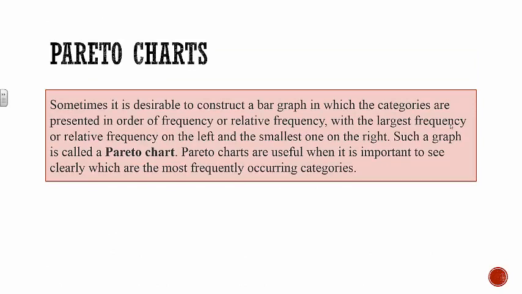In addition to bar graphs, we have what we call Pareto charts, pronounced differently depending on who says it. These charts are the same exact thing as a bar graph. The only difference is you put it in order from largest to smallest. So the largest bar would be to the left, and the smallest bar would be to the right. These graphs are very helpful when you're trying to see which one happened the most and which one happened the least. You don't have to scan the whole graph. You could just look at the very beginning or the very end of the graph. So again, a Pareto chart is the same exact thing as a bar graph, except that it's put in order, greatest to least.